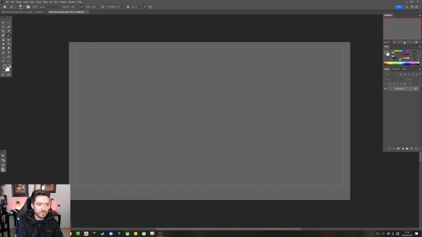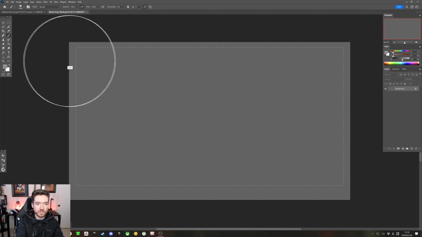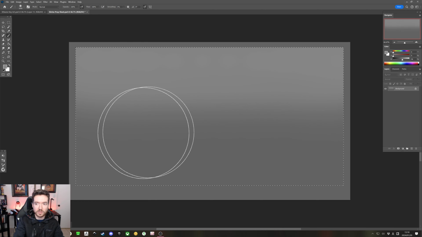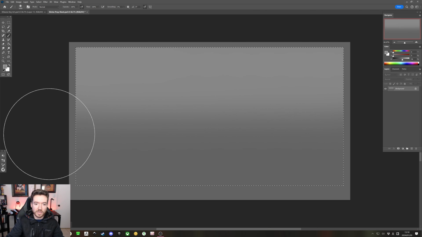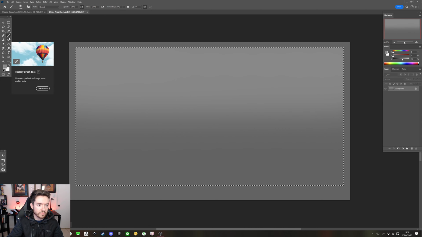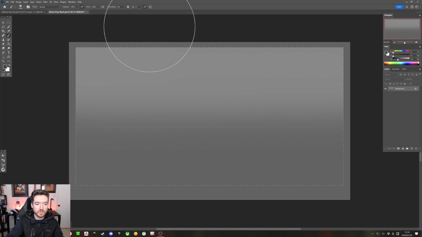So we're just going to take a lighter value first. Just a little bit lighter. You still want to keep that neutral tone, but we're just going to do a little bit like this with a soft brush, just a real big, straight stroke right across. And then a darker one. Let's get a darker one in here. Probably like there or so, and do it down here.